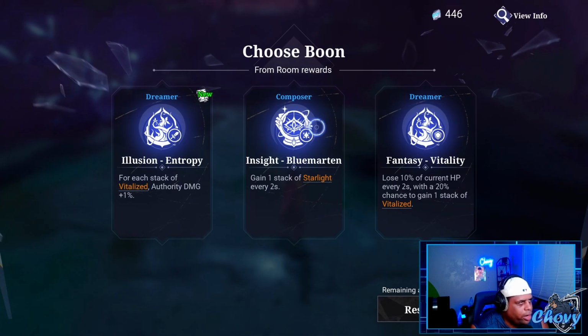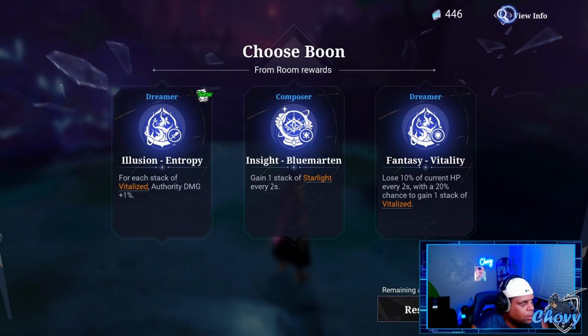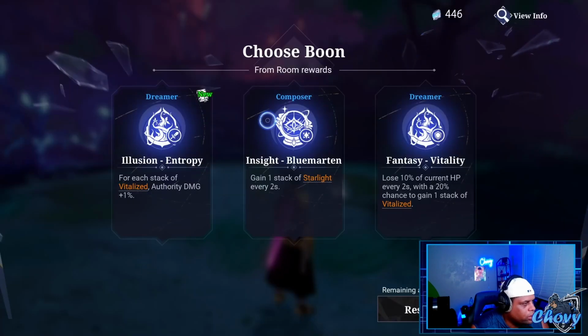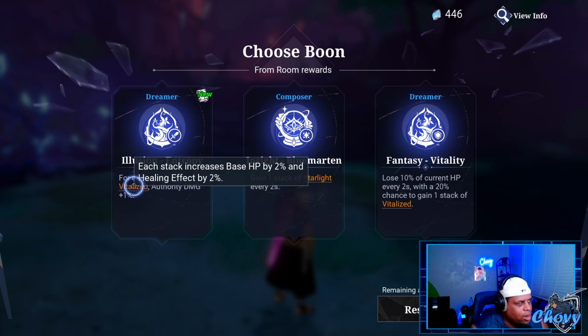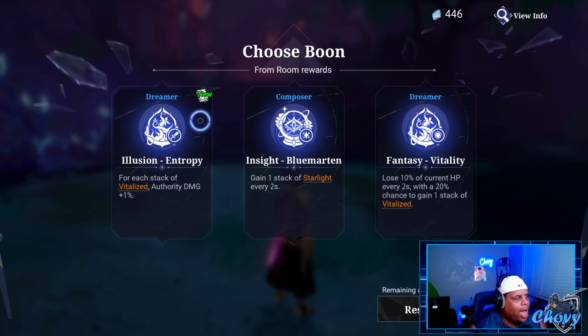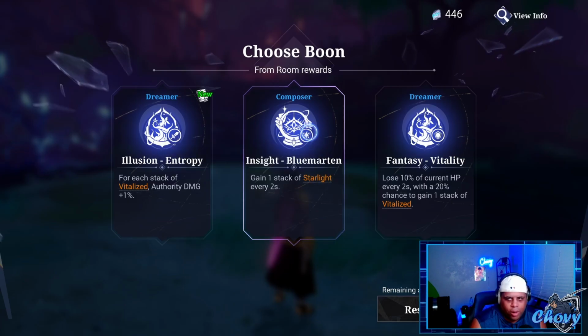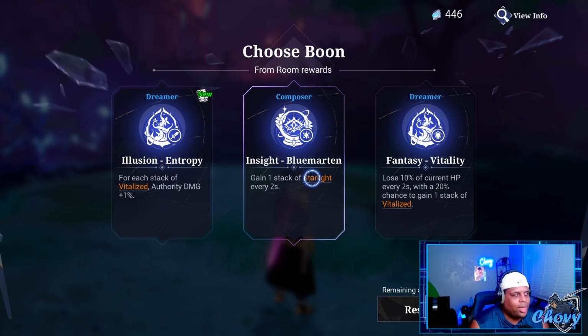I see one Composer here, right? Again, you can always take a look at your boons and see what you got already. So even if you look at the other ones, for each stack of Vitalize, Authority Damage +1. You can always click on what's underlined to see what Vitalize means. This has a healing effect because it goes with Dreamer, of course. So even if you don't see the best effect per se, remember, choosing Composer does improve your authority. So it's still good to choose it, even if you don't necessarily like the effect.